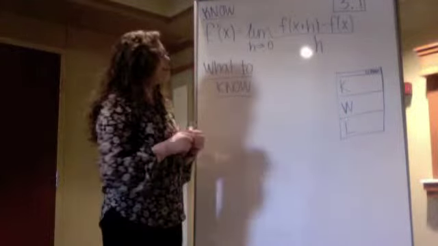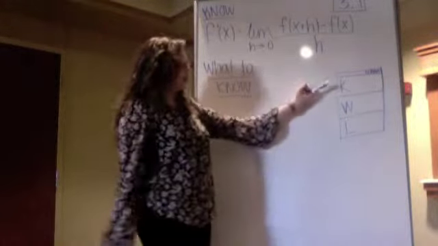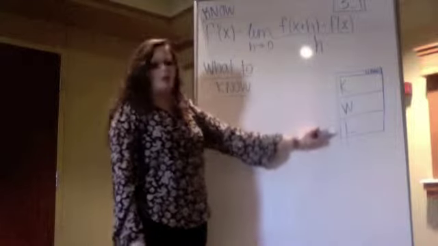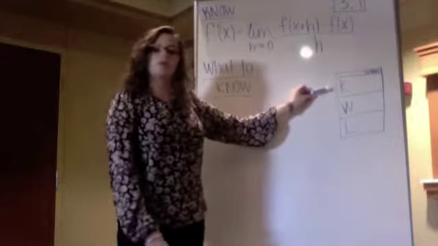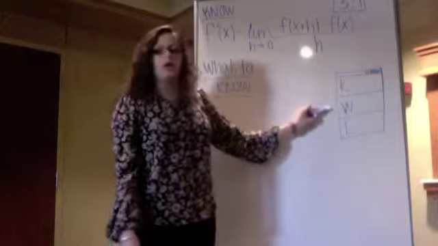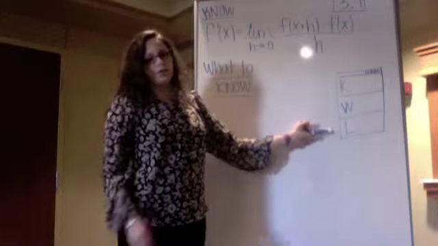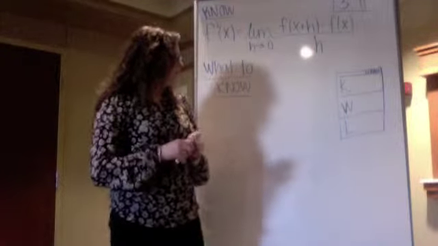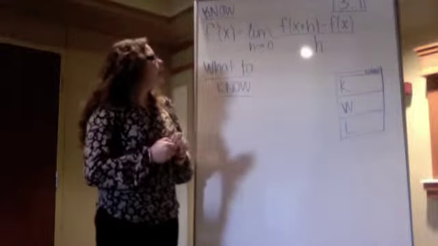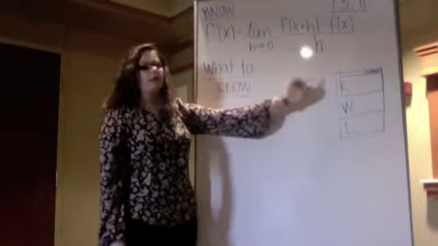So I want you guys to get out a piece of paper and split your paper into 3 parts. That should be a K, W, and L. The K is what we know, so what we learned yesterday; the W is what we want to know; and the L is what we have learned. So go ahead and fill out that paper. And on that paper, in the K, I want you to put this formal definition of a derivative.